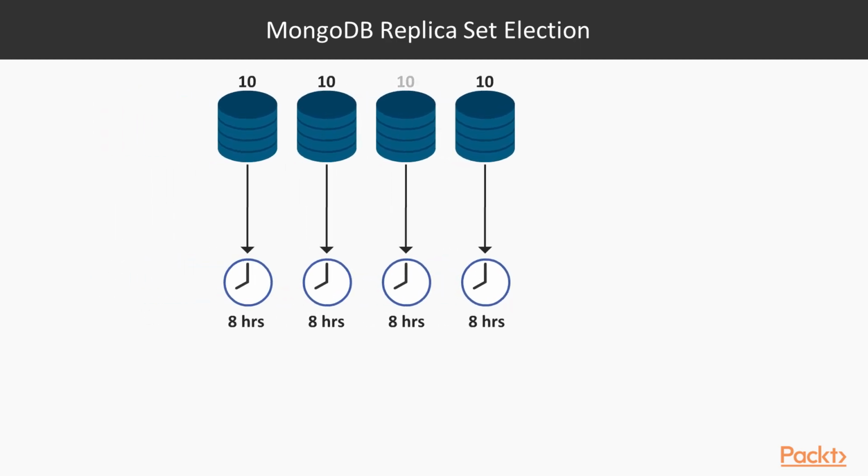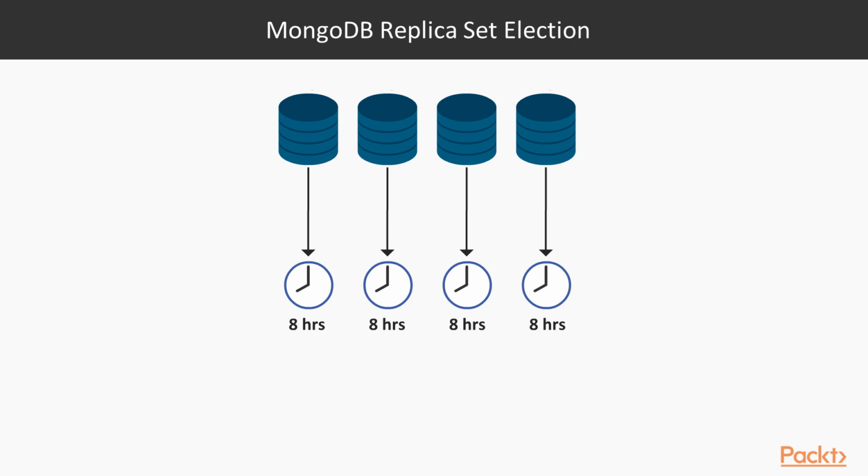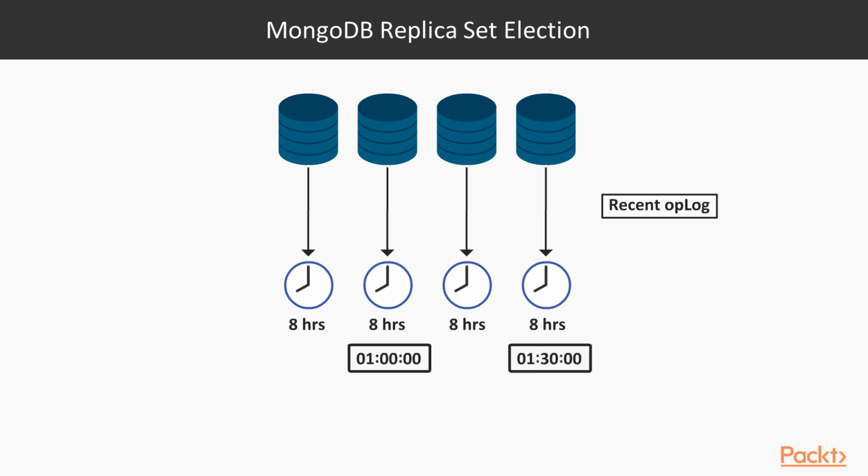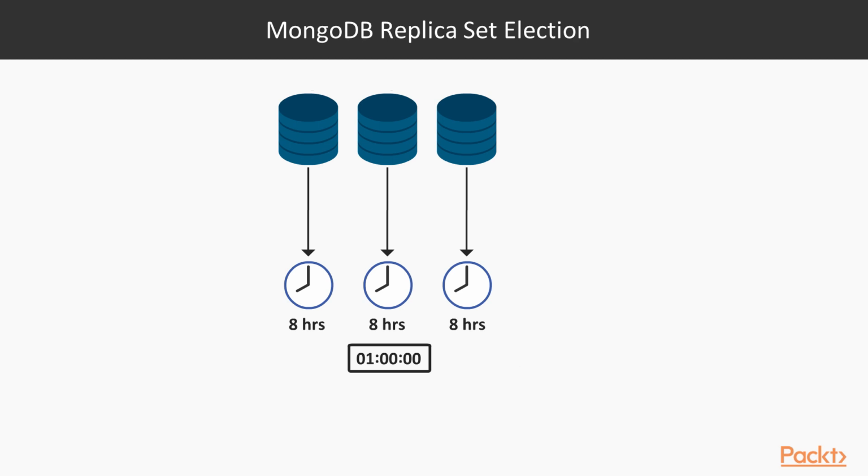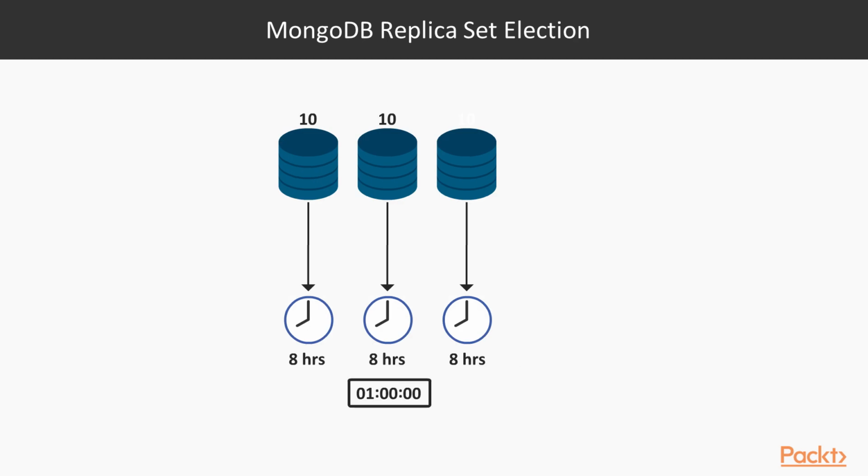Now when these 4 have a tie on the uptime as well, the next thing that would be checked is the most recent oplog copied. Who was the last one to have recently connected with the primary before it went down? If we check that in the status and configurations of the server, let's say we find that 3 servers out of 4 have the same timestamp. Let's say it was 1 hour back, and the 4th one had copied it 1.5 hours back. So the 4th one is eliminated. 3 of them have a tie, so these 3 go to the next stage.